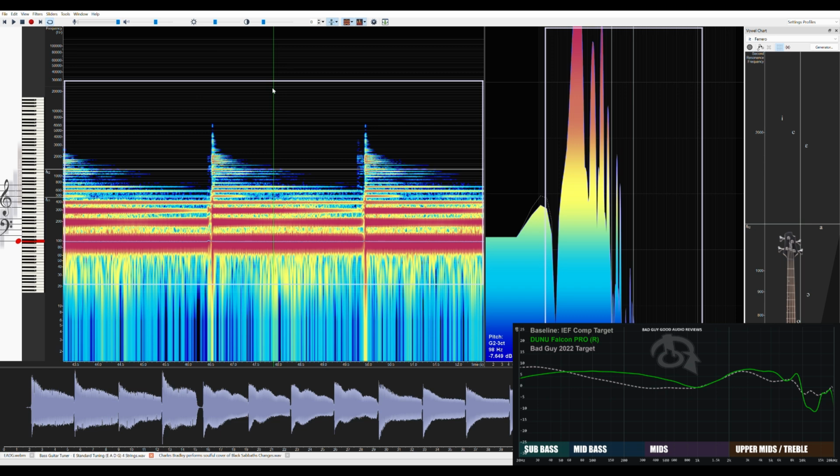anybody who's familiar with production and mastering and musical instruments knows the vocal range for male and female fundamentals is very close to the same thing, and they both stop just before or around where the ear gain starts to rise. They both exist in the meat, in the mids and the mid bass really.